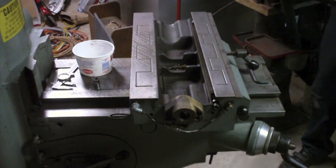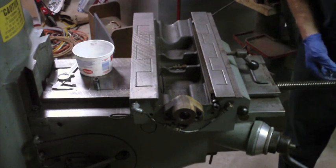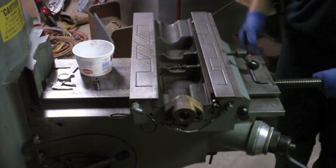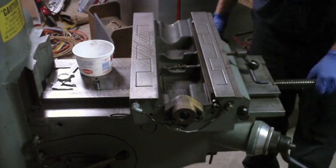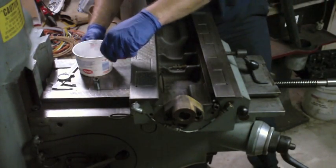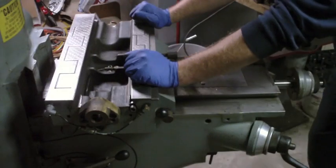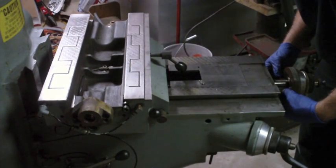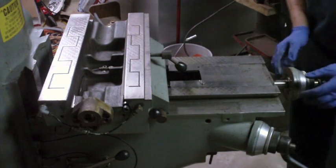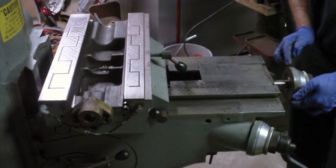I've already cleaned up the lead screw assembly. Got any swarf off of it, and actually it was in excellent condition, so that was a good thing. That's right, gotta think backwards. And I could just sit there and screw this thing in like that, but it's actually just going to be easier for me to push the whole saddle back. Now there are two pins on this that line up with holes there. Of course the line there tells me that that's going to be the side that faces up.